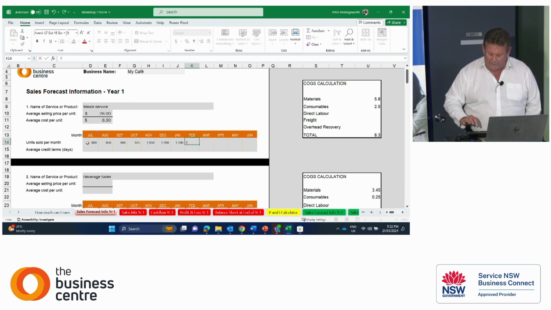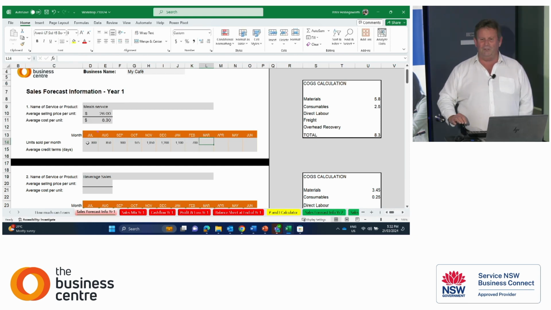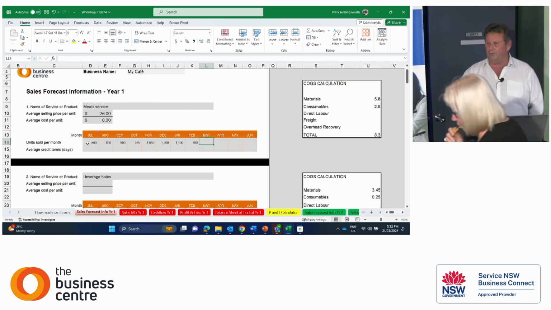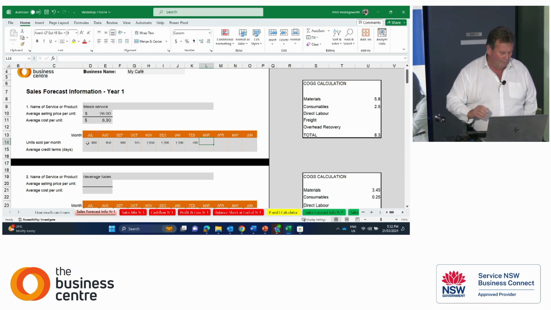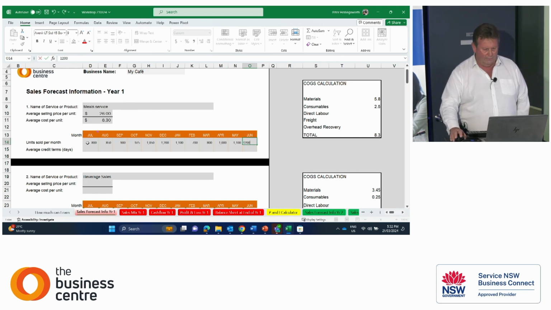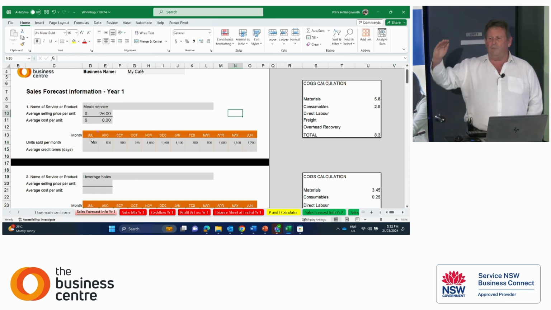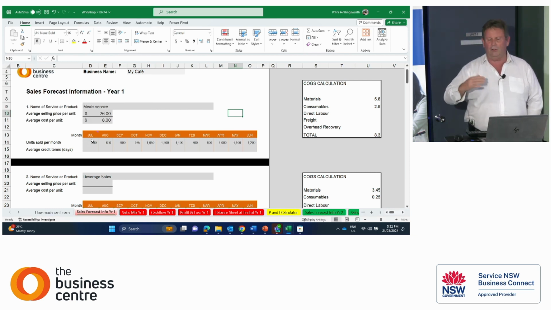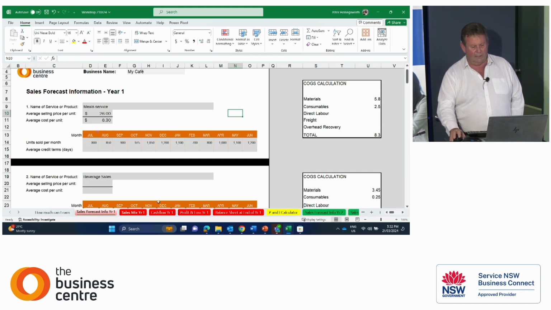What we often see in February though, that's when the credit card starts to bite all the consumers and people are back at school and back in their routine and back at work, and discretionary expenditure quite often goes out the window. So February is often a fairly slow month in retail. So we might reflect that in our numbers. And then we're back on our growth curve and we might, whoops, that could be 1,000. And we might end up doing 1,100 and 1,200 units by the end of the year. So there's our profile showing some growth, but some lumpiness and hills and hollows based on our activity.